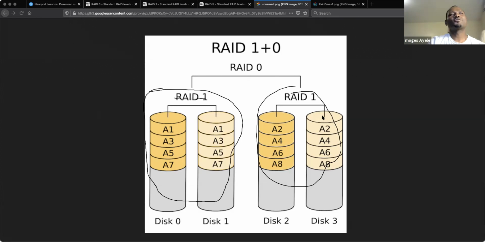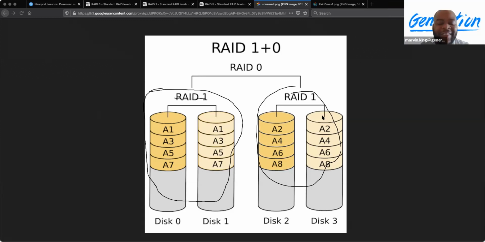So it's like just using 50% of the storage. That's correct. That's what they call it, a stripe of mirrors. So this is one of the more expensive setups you can have because you're trying to get the best of both worlds. You're trying to get the speed of striping, but you're having that extreme redundancy in data. So we have a minimum of 4 drives needed to set this up, and it has a fault tolerance of up to 2 drives.